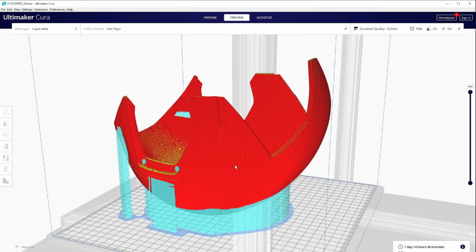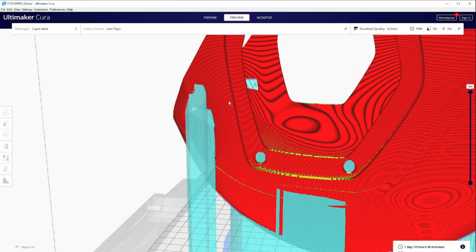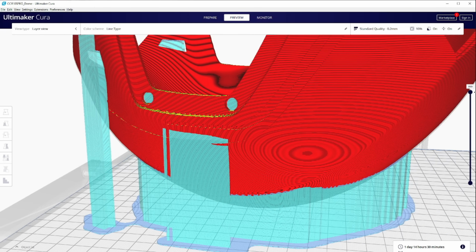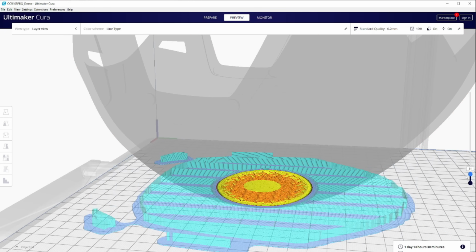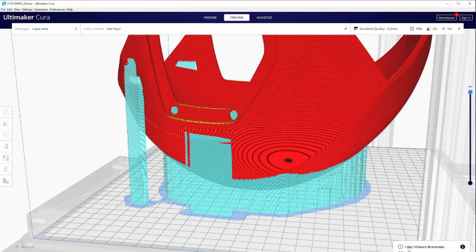I know my printers are fine at a 65 degree overhang angle, and I've printed enough of these helmets to know that I don't need any support here, so I can go and support block that out. Same goes for these little magnet holes and the detail that's sitting right around here. I don't need that, but again, it's going to print pretty securely, and I don't have to worry about anywhere drooping or issues, and it's not going to take that long. It's only 300 grams of filament, really not that bad.